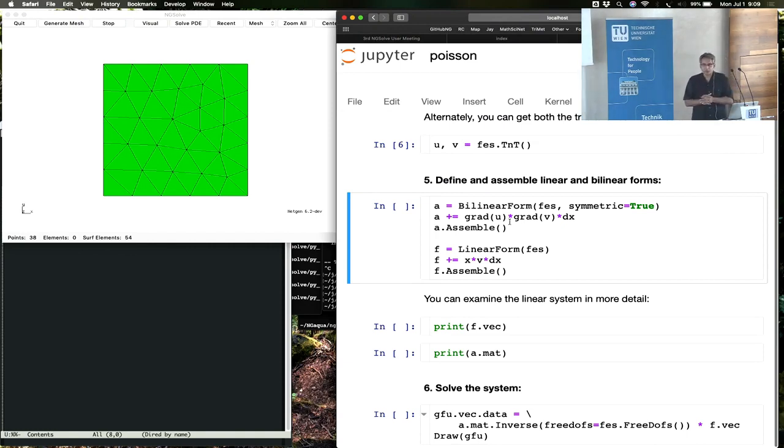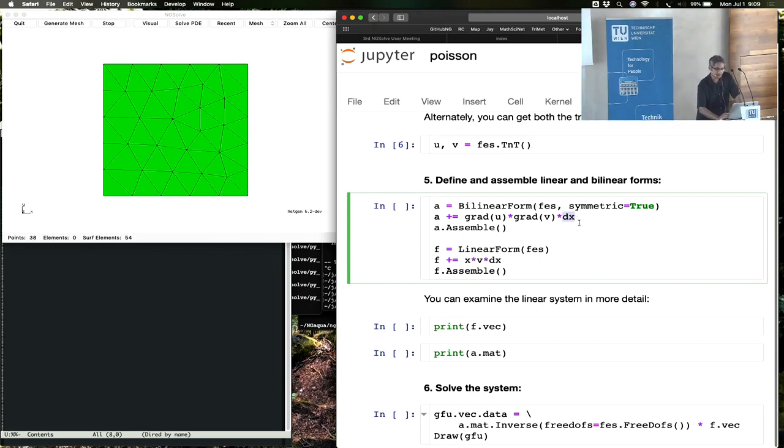Now, for those of you who've been using NGSolve previously, you might be familiar with some other way of writing this. But Joachim, inspired by FEniCS, has now allowed us the possibility to do the dx. If you query this object in Python's documentation, you will see that dx is an object of type differential symbol.